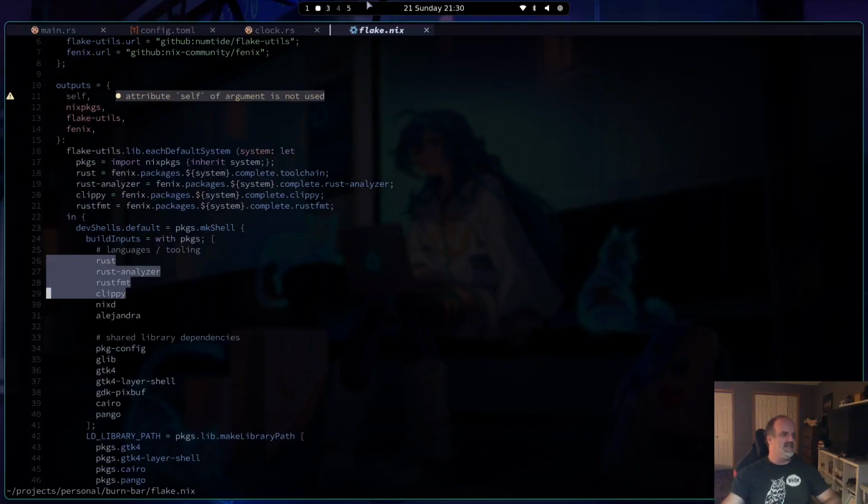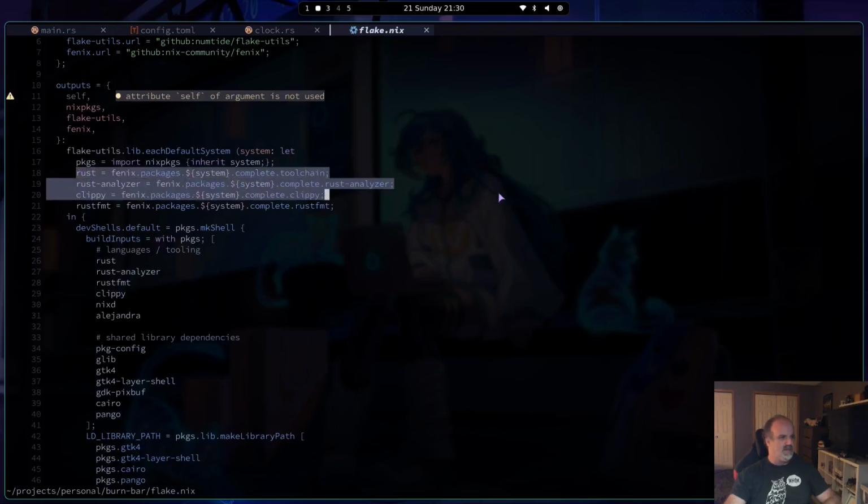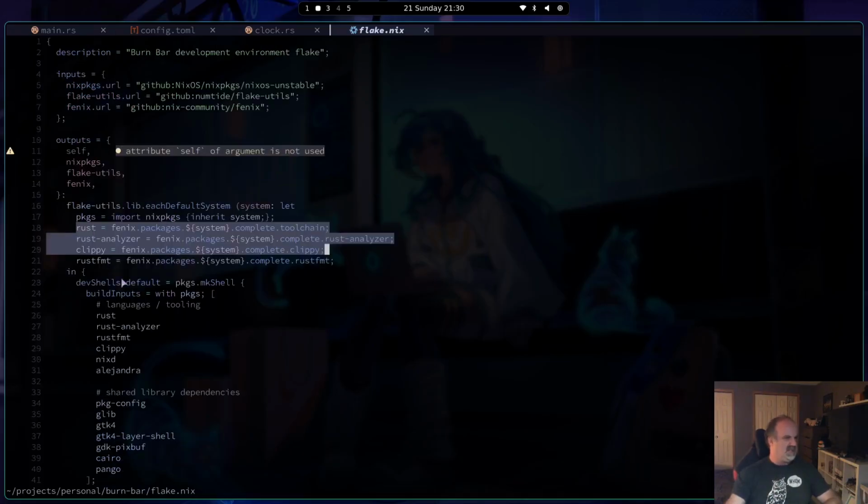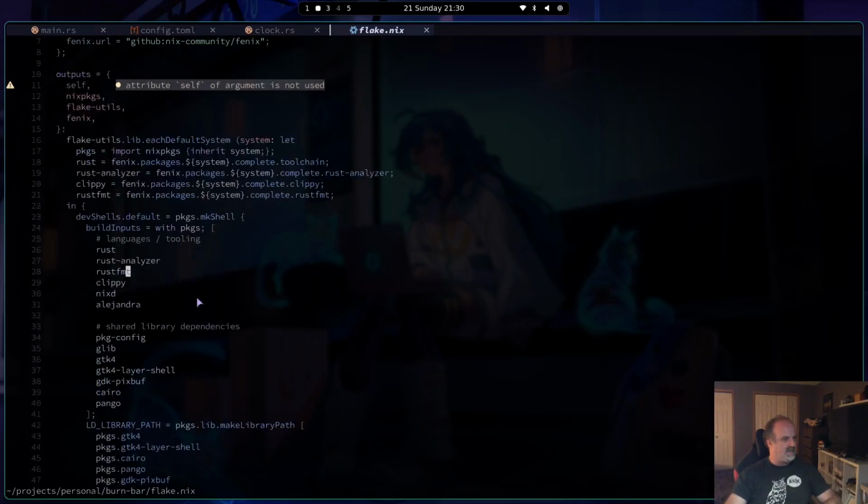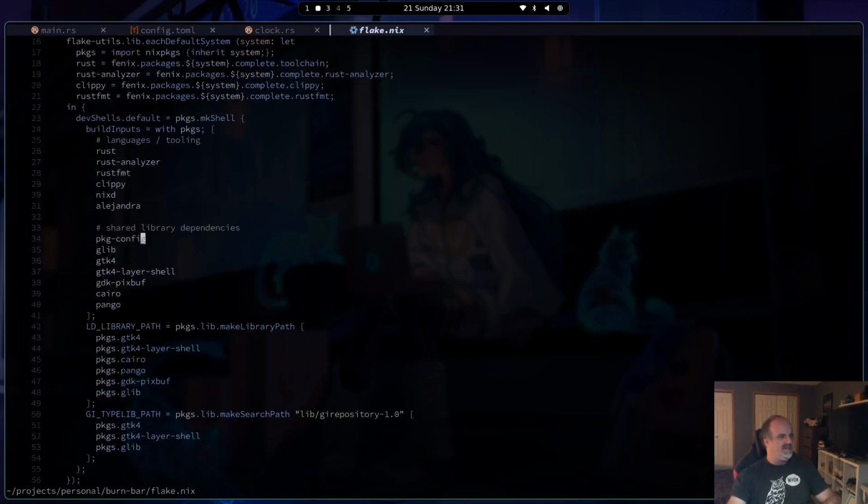The other neat thing about this is even if you have Rust installed on your system, by using this flake, while you're in this dev environment, we'll be using this copy of Rust. This is a complete toolchain, or if you change it to nightly or whatever. And then a couple other things I did here. I do have these two system-wide, but NixD and Alejandra are just the language server and formatter for Nix code. So those are just there for completeness. You probably already have them if you want them.